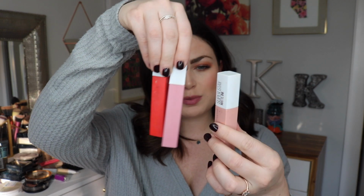These liquid lipsticks are really great, actually. This is called some sort of Super Stay Matte Ink. Okay, these are actually so good, and I'm not a big liquid lipstick fan just because my lips are constantly dry, but I actually really like these ones. I'm going to keep these too. This one is just super nude. It's actually a little bit too fair, but since it's relatively new, and my friends won't care, I am going to put it in my little donation bin for them, but I'm going to keep these two because it's actually a really, really great product.